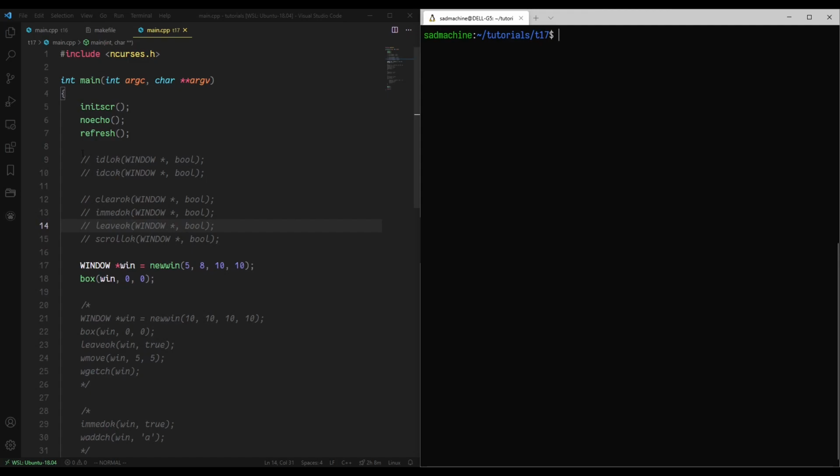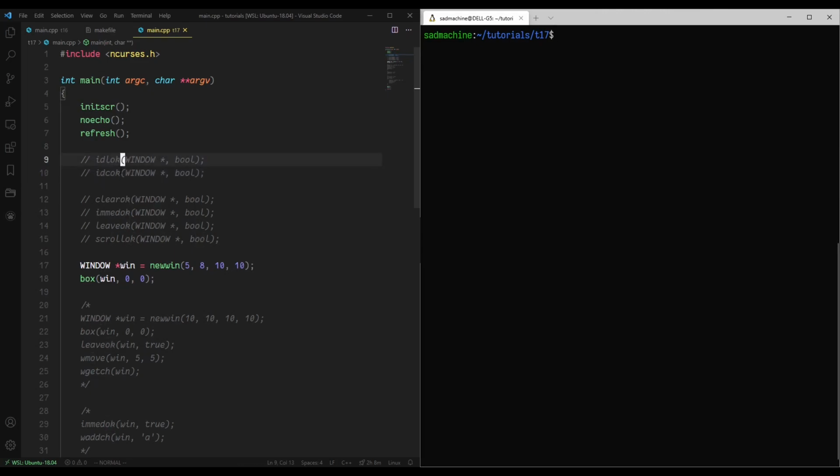So there's six main functions that we're going to talk about today, or routines, I guess is what the Ncurses documentation calls them. Actually, there's only four we'll be really talking about. These two up here are considered output options, but it's kind of difficult for me to show you what they do, and I think they're very niche case routines. I'll put a link in the description to the documentation if you guys are interested in those, but we're going to gloss over these for this tutorial. Just know that they're part of the output functions.